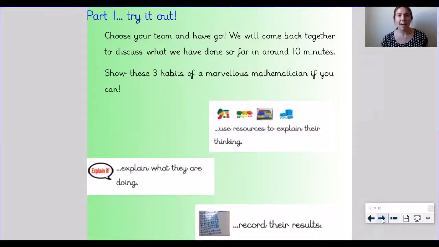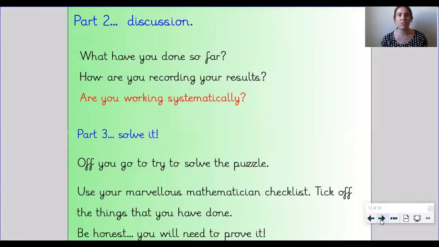First, I want you to just have a go, spend the first 10 to 15 minutes trying, see what you come up with, and then come back and stop and have a think. You might want to talk to somebody at home about what you've done. You might want to just stop and think about what processes you have made. Okay, so what have you started with? How have you worked? Are you working systematically to make sure that you're not doing the same thing twice? Just to see what it is that you've done.